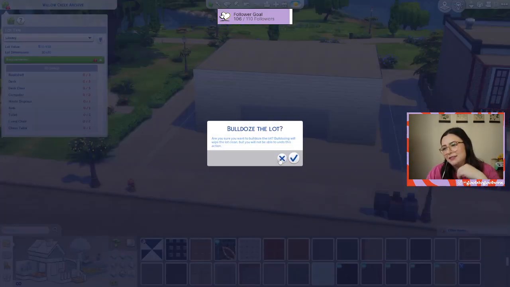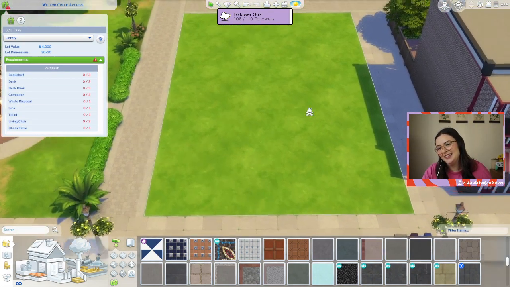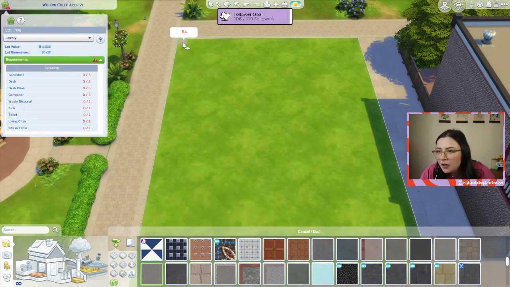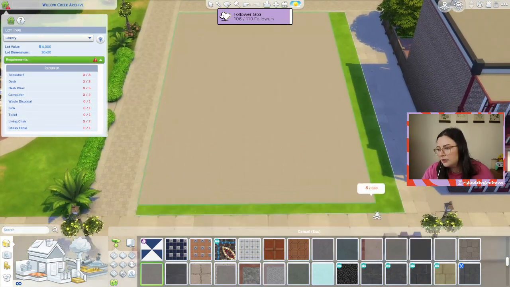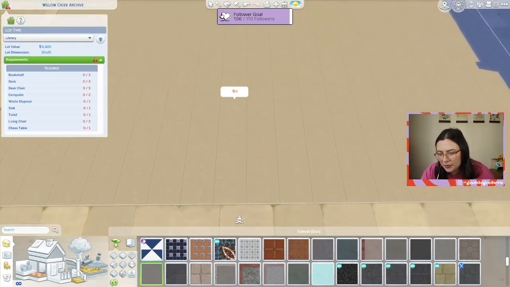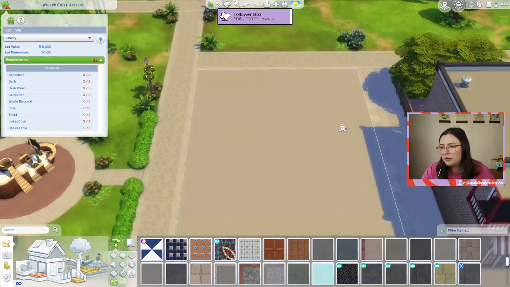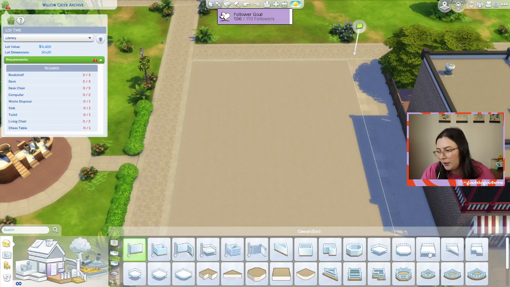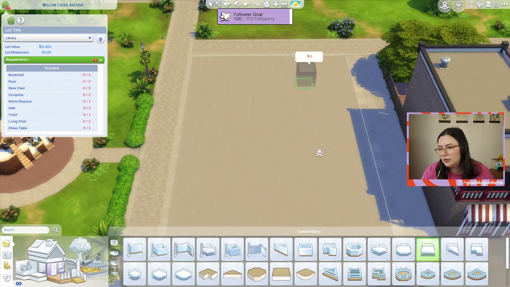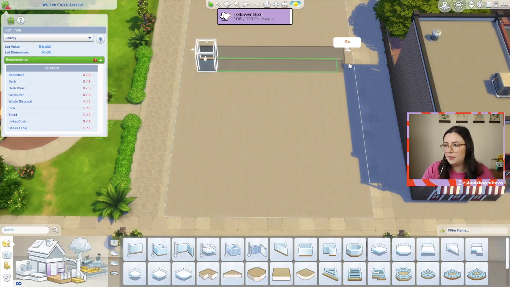I'm just gonna bulldoze it. It's fine. I didn't want to. Is this the one that was being used? I think. Yes. I really wish that this tile was something that we had in the game, like the grass in between. I might have to fight with this for a while to make it what I want.